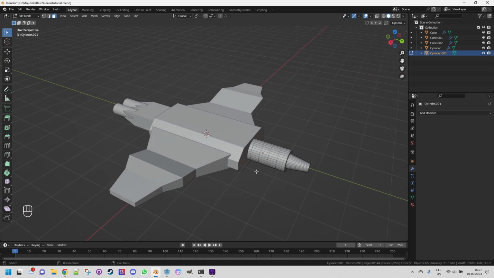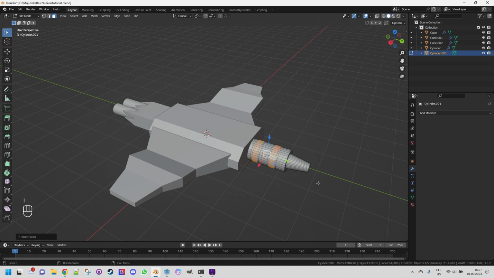Use Alt click on the horizontal edge to select all faces around the loop, like this. Hold Shift and do the same Alt click on this ring. Perfect. Now let's press I for inset to inset them a bit.